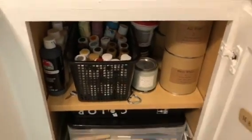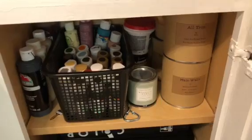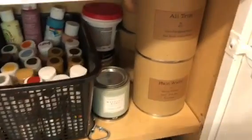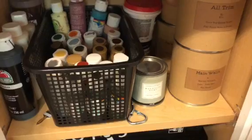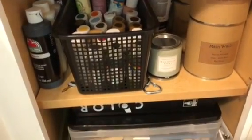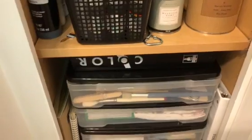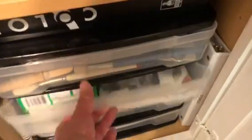Here's my painting cabinet. Instead of having big buckets of paint after painting, I took the leftover, got these little cans, and put my own labels on them here. Plus I keep a picture of the paints I use and keep that in a file on my phone. And then just here are some painting type items. I have stencil books on the sides.